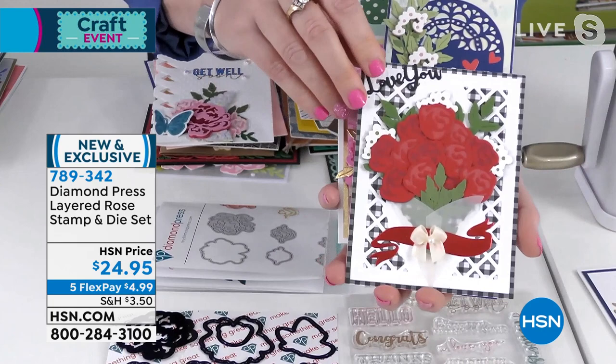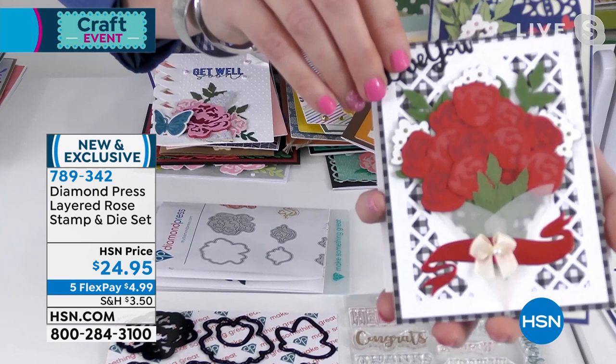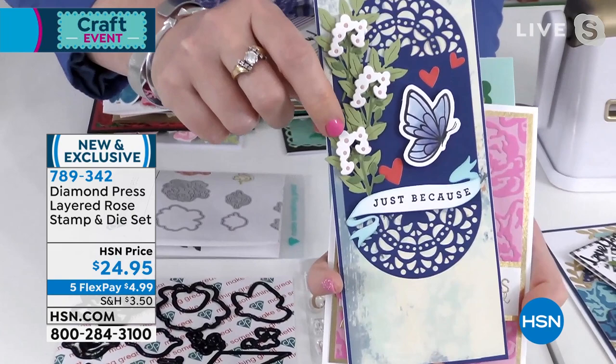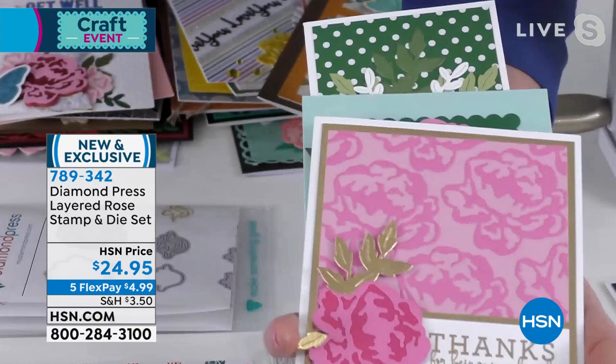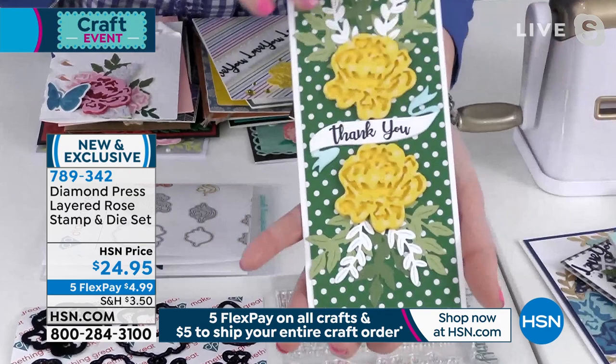This is a rose bouquet. Leslie, gorgeous. Look at how intricate and layered that is. And all you're using is scraps of paper. It looks incredibly difficult. Look at these layered florals right here. This comes in the set. You are creating these with just teeny tiny scraps of paper. Look at the florals as a background. I am absolutely obsessed with how this works. This is, again, tiny, teeny scraps of cardstock. That's already gorgeous. Have it home. And look at the projects you're creating.